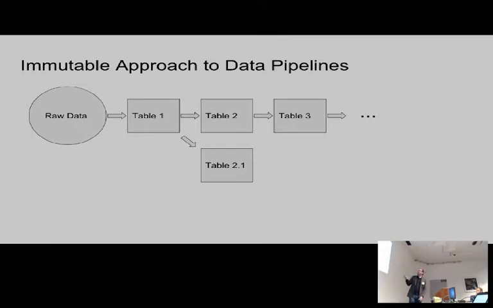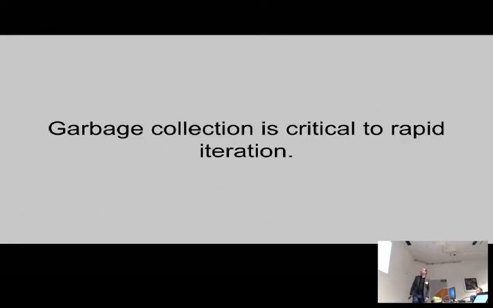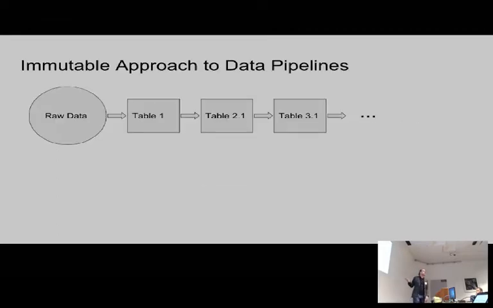But then ideally, you do the same thing. You work your way downstream. You monitor who's hitting that table and which ETL processes in particular are hitting it. You notify those teams that they need to redirect to the new version. And then eventually, you get new tables deployed like this. I will say that, and this is a problem in every organization, as far as I can tell, garbage collection. You've got to do garbage collection. You can't just iterate like this all day long. And it's not really the cost so much.